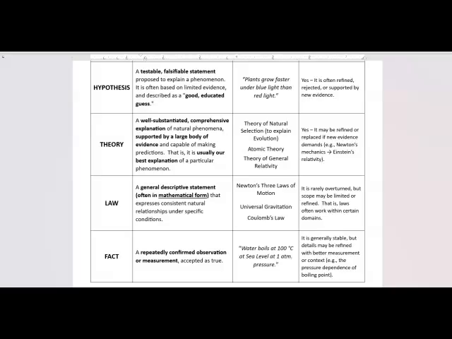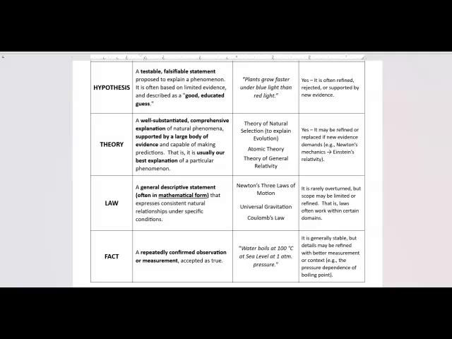Testable means we have to be able to come up with experiments to test whether the hypothesis is correct or not. And falsifiable means that experiment or those experiments we do, they have to have different possible outcomes from the experiment. Before you've even done the experiment, you have to think about what the experiment might result in, what are the possible outcomes, and at least one of those possible outcomes must be a result that tells you my hypothesis is just wrong.